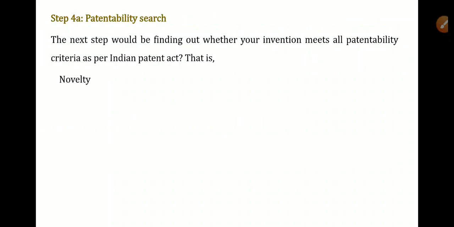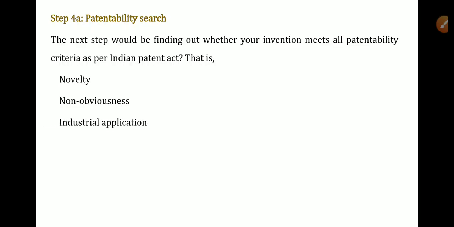Absolute novelty is required. Okay, so that is the first criterion that should be fulfilled. Secondly, non-obviousness. Non-obviousness means it should be an inventive step. The invention should not be obvious to a person skilled in the art in the relevant area of technology, and should involve an inventive feature which is distinctive in nature from previous inventions made in the same field. That is what non-obviousness is.